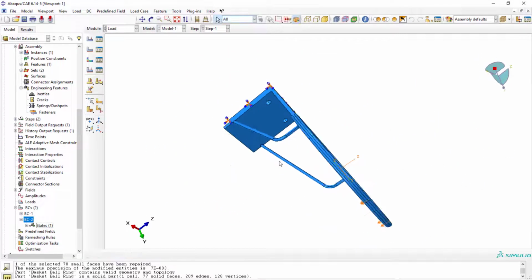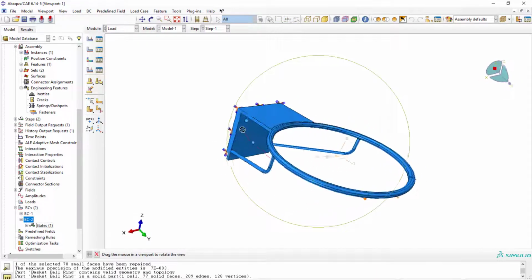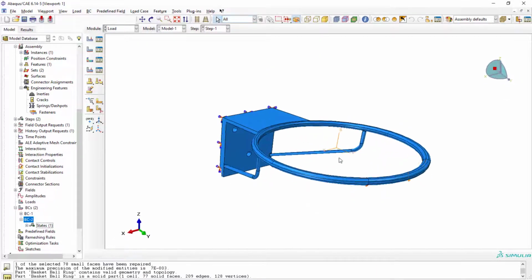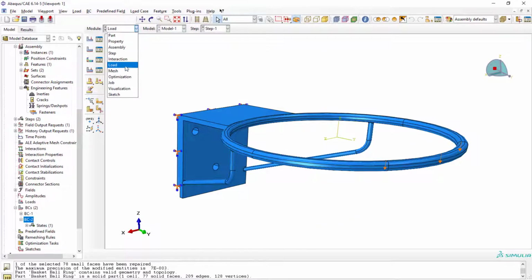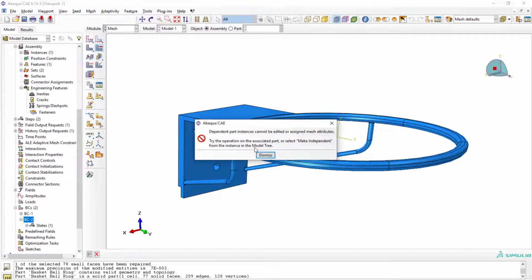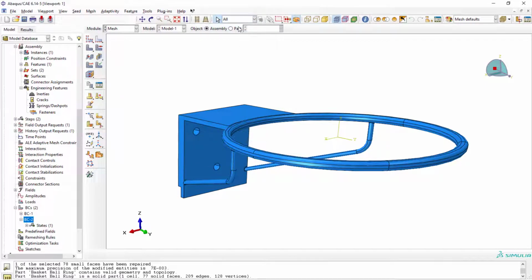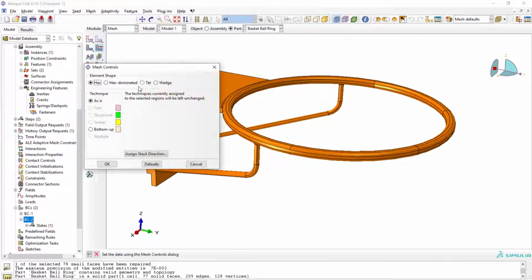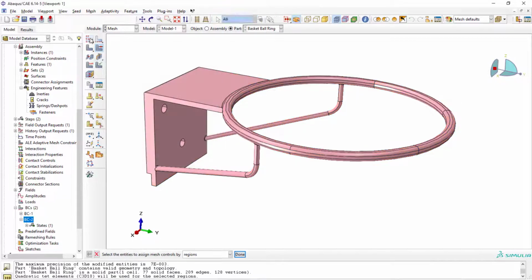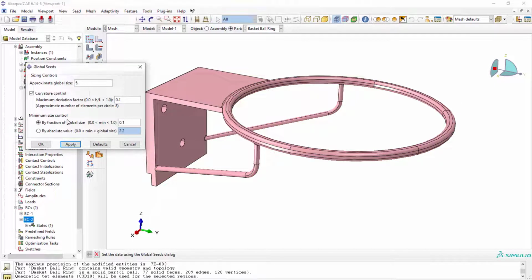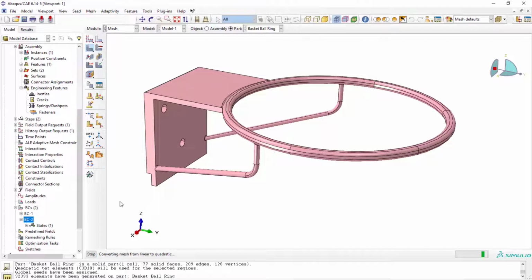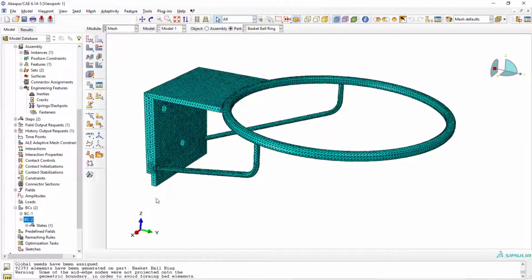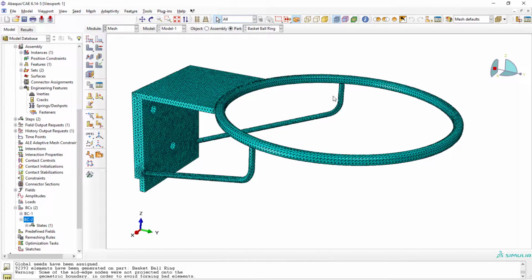Before that, you need to mesh it. For meshing, it will show this. You need to switch to the part from the object, and then you can define the element type, that is tetrahedral, and the seeds. I'll take it as 5 mm and I'll directly mesh it. Once the meshing is done, you can process the job creation and running the job.